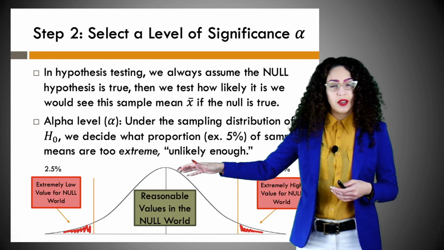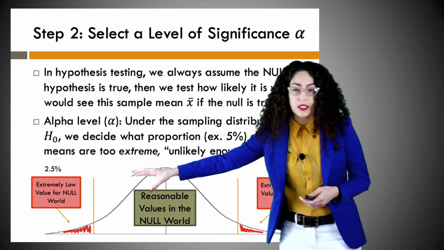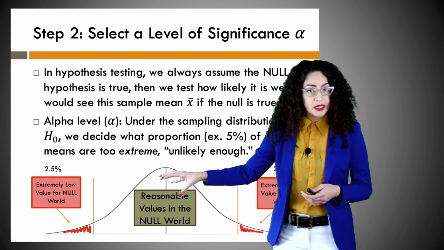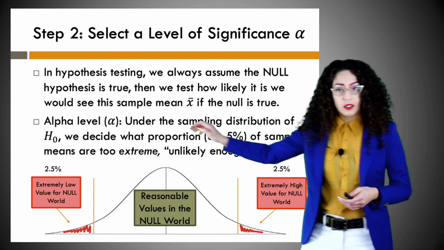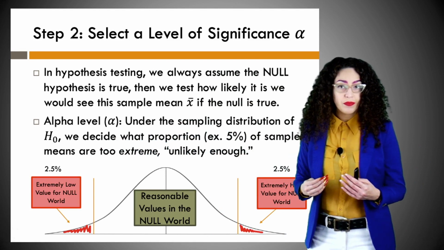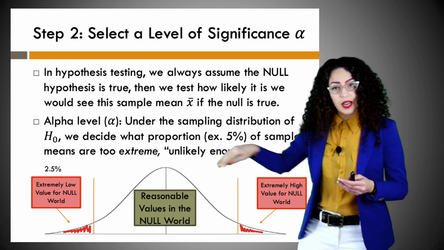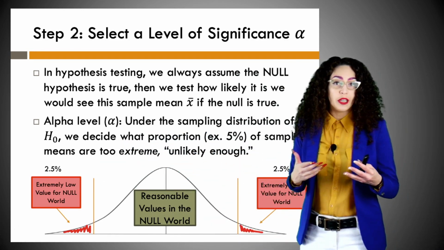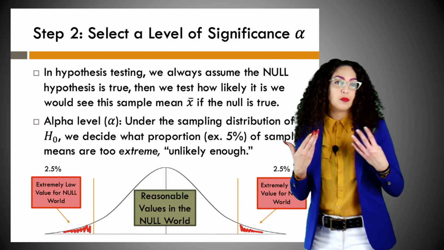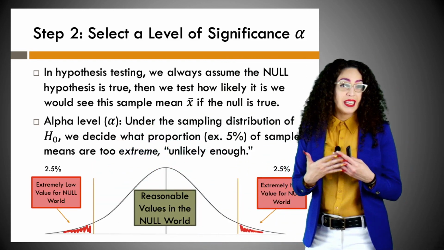So here in this area, if we wanted to be 95% confident or at a significance level of 0.05, we would have 95% of all the sample means, if the null were true, fall within here somewhere. But that means that 5%, 2.5 over here, or 2.5 over here, we would expect to be extremely high or extremely low. Now when we are doing a hypothesis test, we are going to deem these areas, this extremely high or this extremely low, too extreme and unlikely enough, basically. It's so unlikely that the chances of seeing this particular sample mean, if it's way up here or way down here, is about 5% or less.